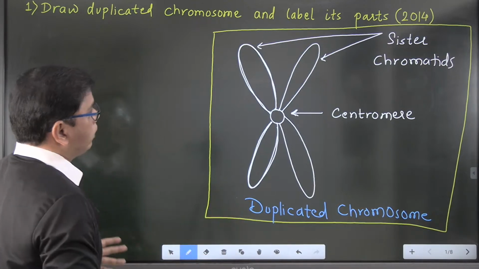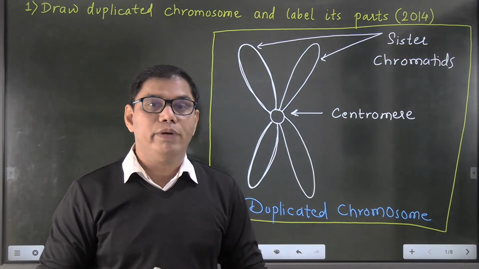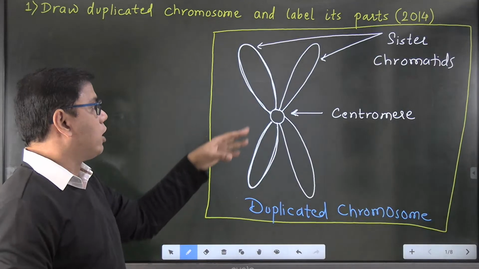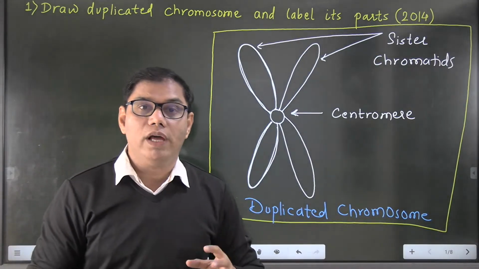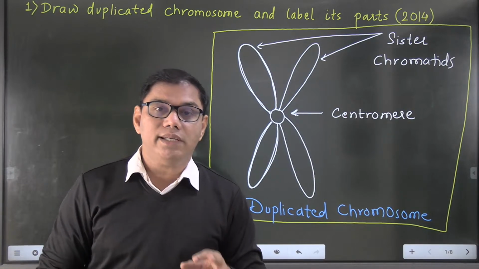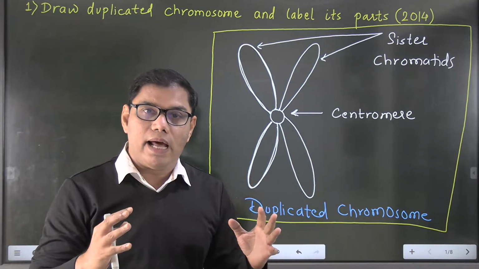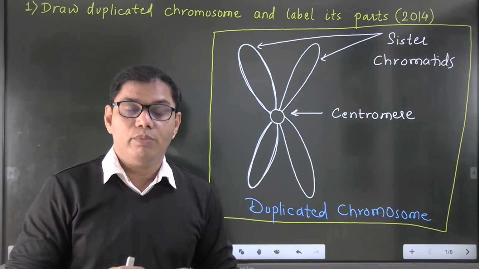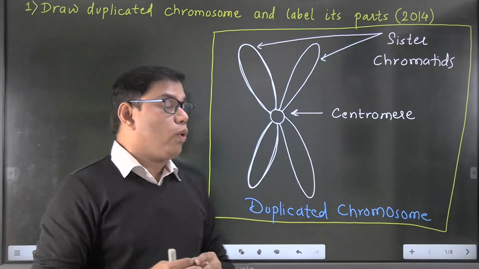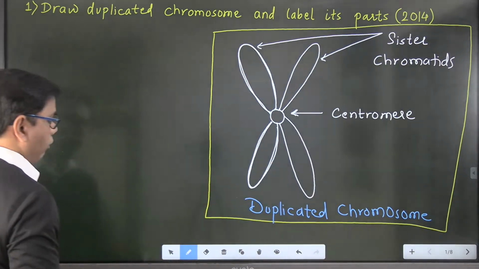Okay, how big should this diagram be? Now remember that again I will say that beauty is not important. If you draw a beautiful diagram, but if your parts are not properly shown, you will not get marks. And I will tell you one secret of drawing a diagram: when you draw a big diagram, it is easier to draw because you get a lot of space for showing all the details. So even if on one full scape you draw one diagram, it is absolutely fine.